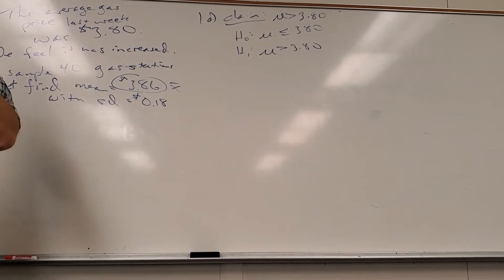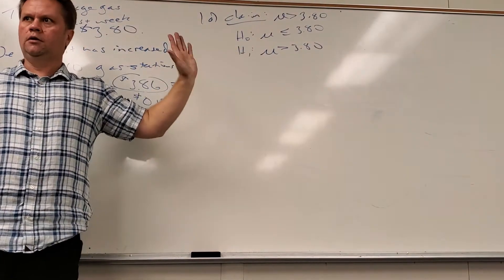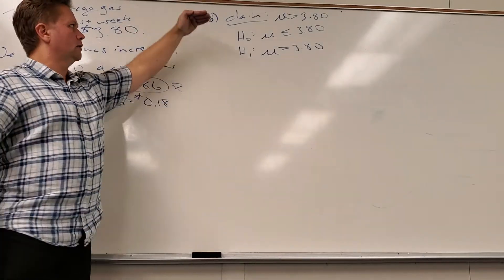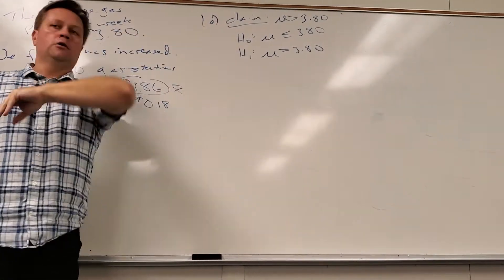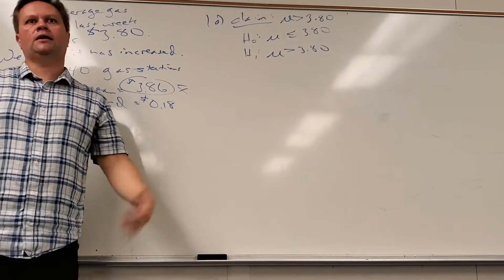Why is that? Because the way we set it up, we want the alternative hypothesis to always set up my rejection region. Because of that, the null hypothesis always has an equal sign. Could we have done it differently? Yeah, but we weren't there when they did it, so we just got to deal with this.